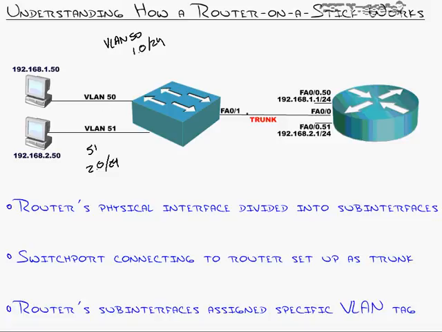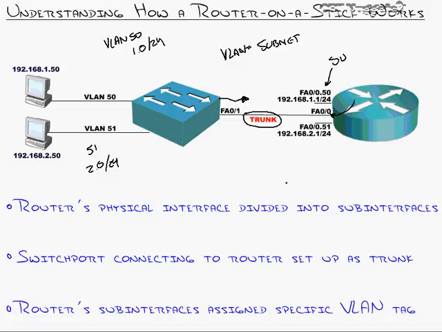A router on a stick will enable a trunk link between the router and the switch, meaning all VLAN traffic is being sent. But the problem is, remember I said a VLAN equals a subnet. So if a VLAN equals a subnet, what IP address do you give the router's interface? The answer is none. The physical interface itself does not get an IP address. We create sub-interfaces of that interface. Now this is a brand new concept to this track. Sub-interfaces allow you to take one interface and break it into many.